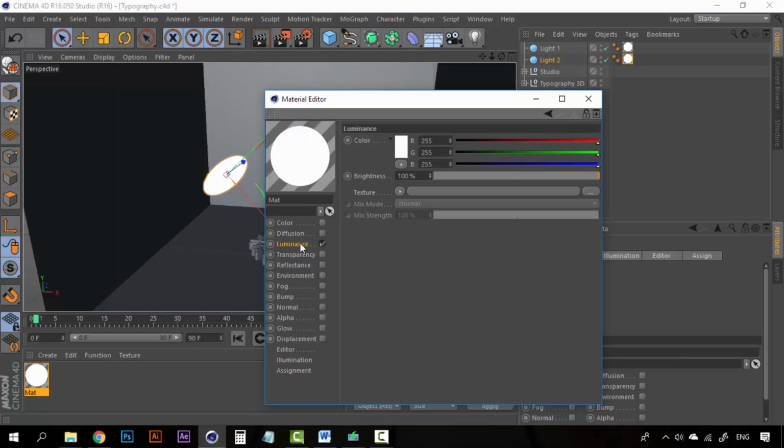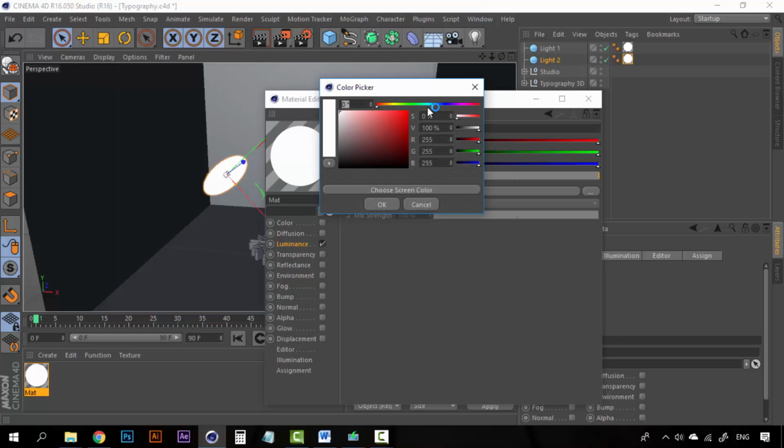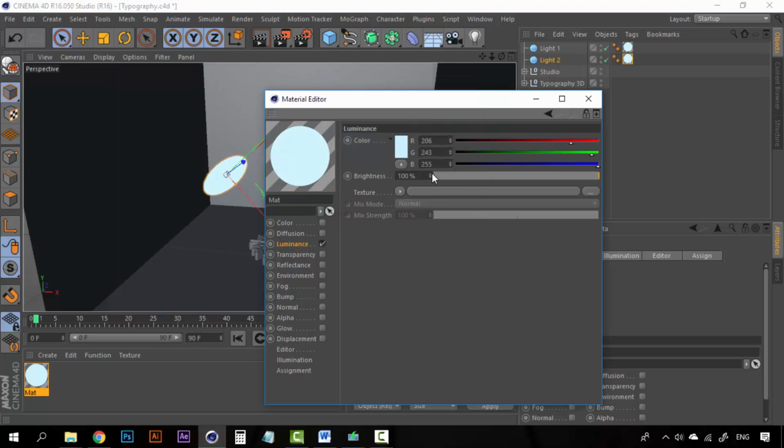Okay, so in luminance, let's make this color a little blue, just a really pale blue. Click OK, and now let's increase the brightness to maybe 250, so it's really bright.